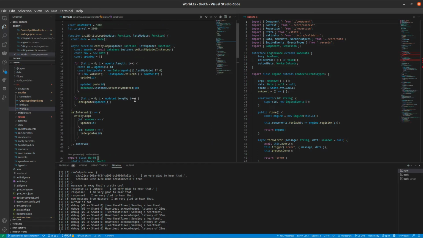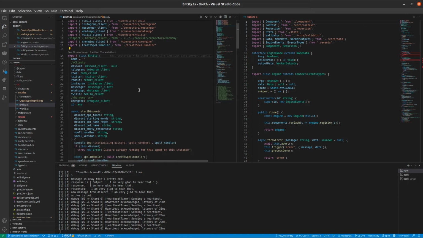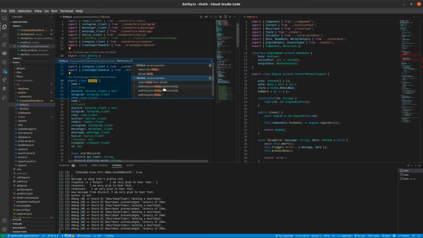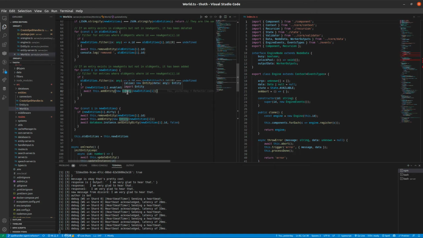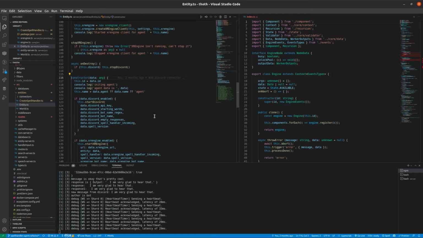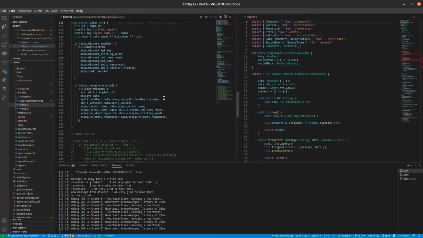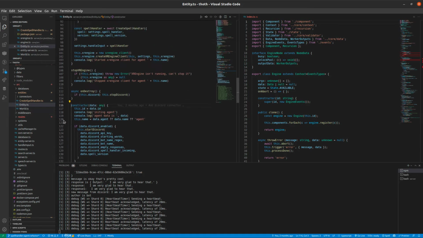So when we get a new entity or have to edit an entity, we're going to create a new entity through this. Say, oh, we got a new entity. If we say update entity, oh, new entity, we'll create a new entity. And then when it creates the new entity, it looks at the data for the entity and decides, should I start Discord? Should I start XR Engine? Should I start Twitter?